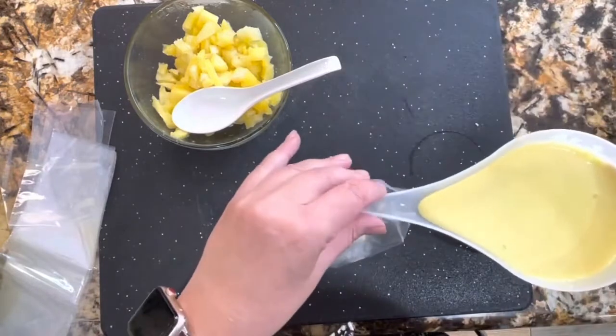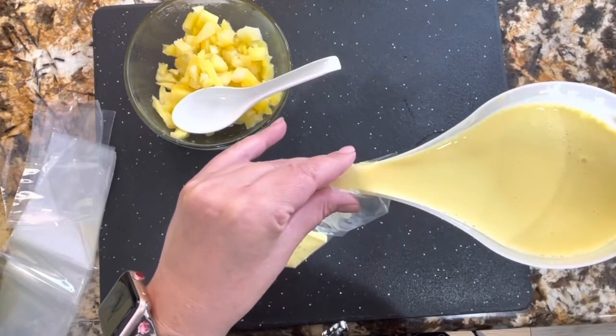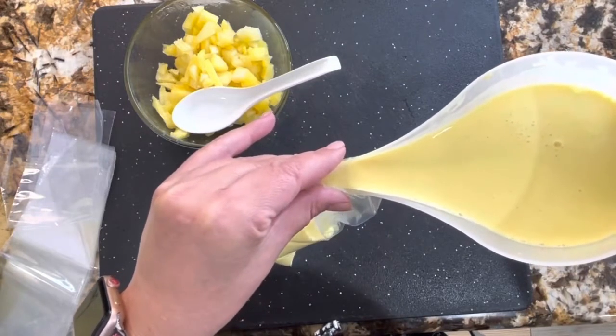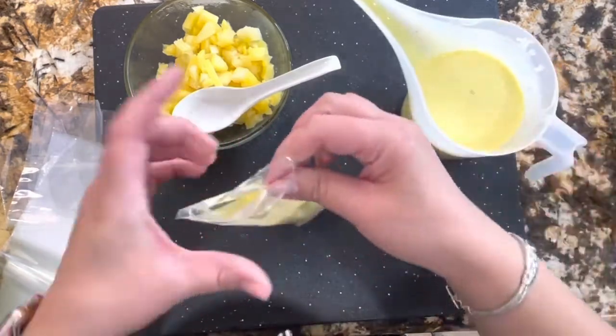You want to have something sweet, but yet you want to know how much sugar your family is intaking. So make these amazing popsicles in a bag at home. Of course, you could choose any flavor you want.